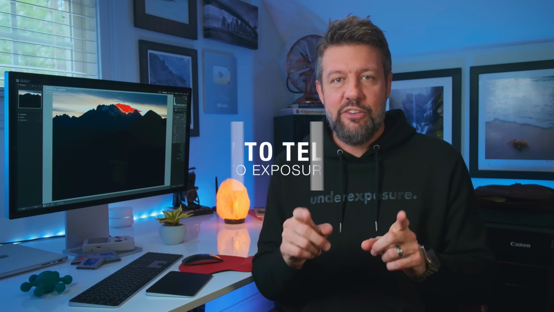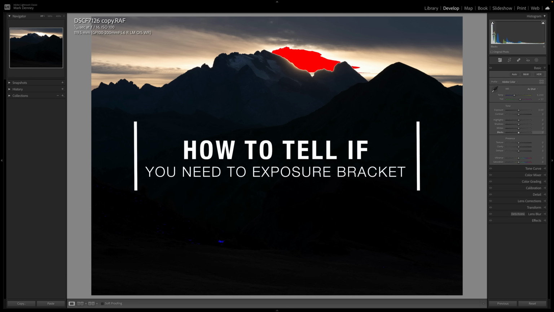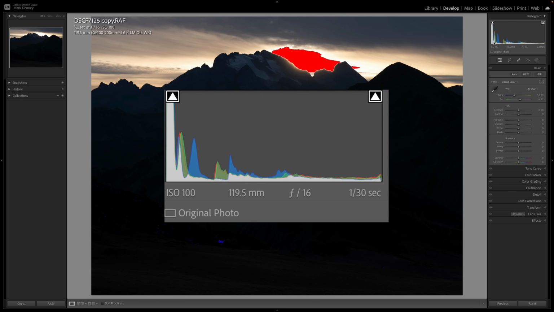And now here's a real easy way to tell this when you're on location. If you look at your histogram when you're on location, if your histogram has a spike on the left side and it's pushed all the way to the left, and you also have an area that is pushed to the right, so you've got a spike basically on both sides, that is your camera telling you, hey, photographer, I cannot capture this in a single frame. You have to exposure bracket this. No matter what you do to the camera settings, if you can't resolve the spike on both sides at the same time, then you should definitely exposure bracket that.